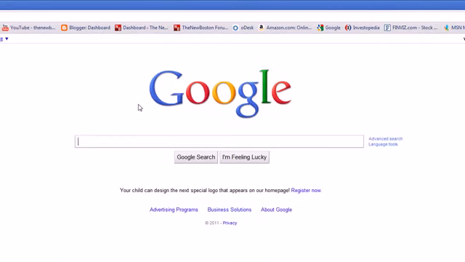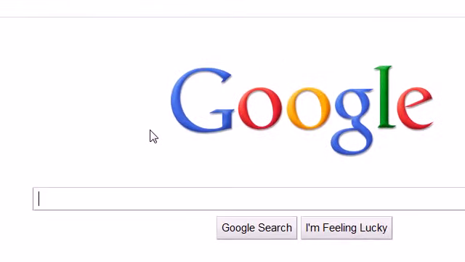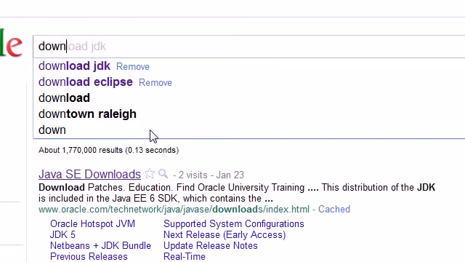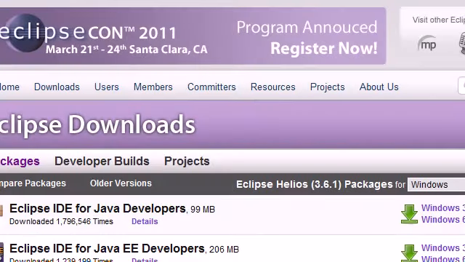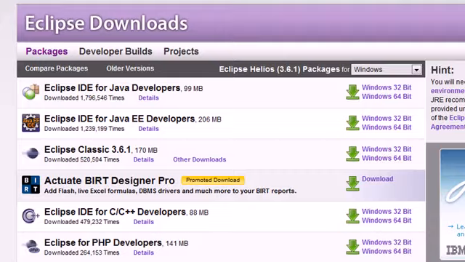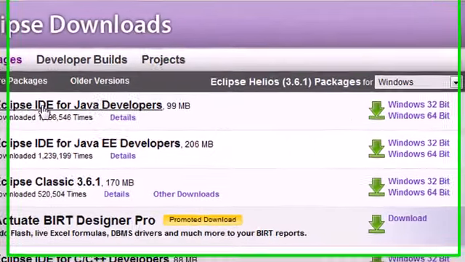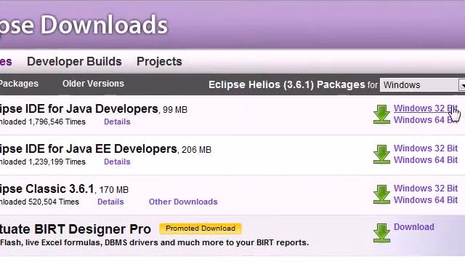So anyways, now that you put up with my little side story, here's what you need to do. Download Eclipse. Go ahead and type that in Google and click on the first link that pops up. Now this is going to give you a list of like 1,000 Eclipses to download, but the one we're looking for is this Eclipse IDE for Java developers, and we're going to want to download the 32-bit version.